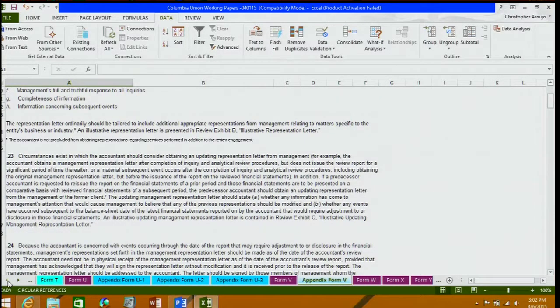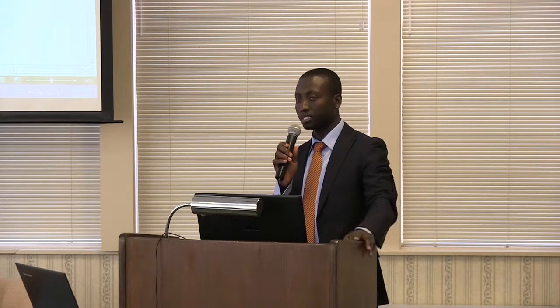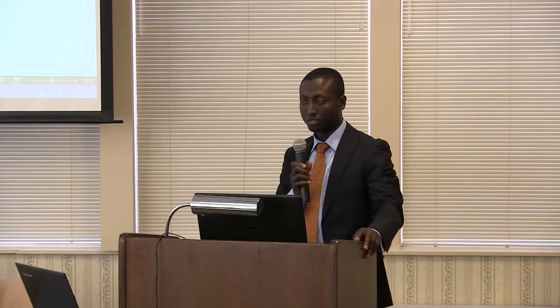Okay. Are we doing those during or after we do the balance sheet? Oh, you do this when you're ready to prepare the financial statement. So this is just to help you capture all the things that may be important for the church. Any more questions?